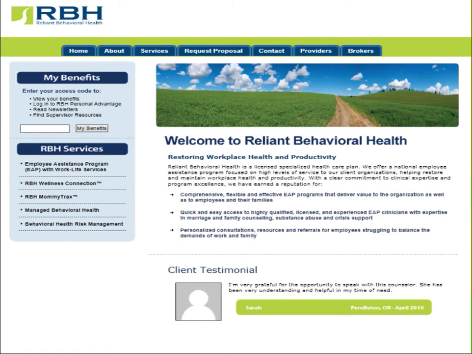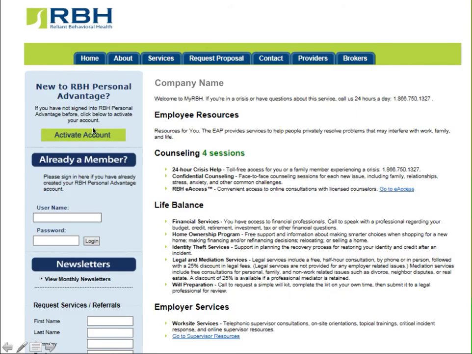First, you can go to myrbh.com, and once you're there, your area of interest is called My Benefits. You need your company code, your access code. So you'll have to ask your employer or HR director or look at the promotional materials and flyers and posters that RBH has provided to your company. It'll have your access code listed on there. All you do is type it in and then click on My Benefits, and your benefits will pop up. So this is company specific. At this time, you'll see your company name, and it'll tell you all about the EAP resources that are available to you.